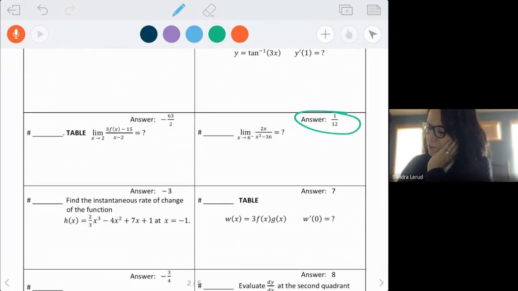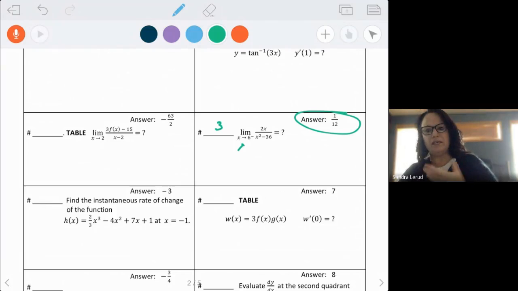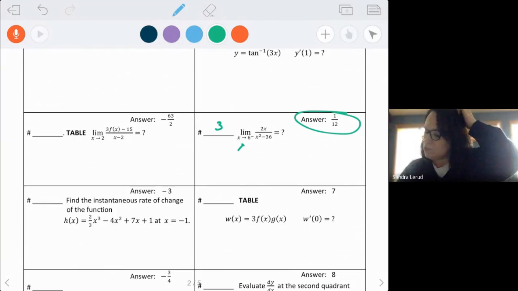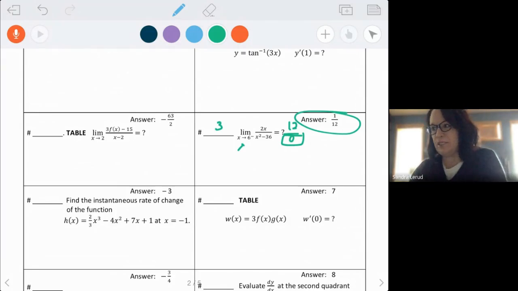This will be your number 3. Upon direct substitution, and again, when you're approaching 6 from the left, you still plug the 6 in. If we got 0 over 0, that indicates a hole in the graph. On this one, though, I'll get a 12 over 0, and remember, whenever the denominator equals 0 and the numerator doesn't, that indicates that there's an asymptote at 6. Now, you could obviously cheat and go graph it, but again, being authentic is what's going to help you succeed and ultimately not have to take the course again.